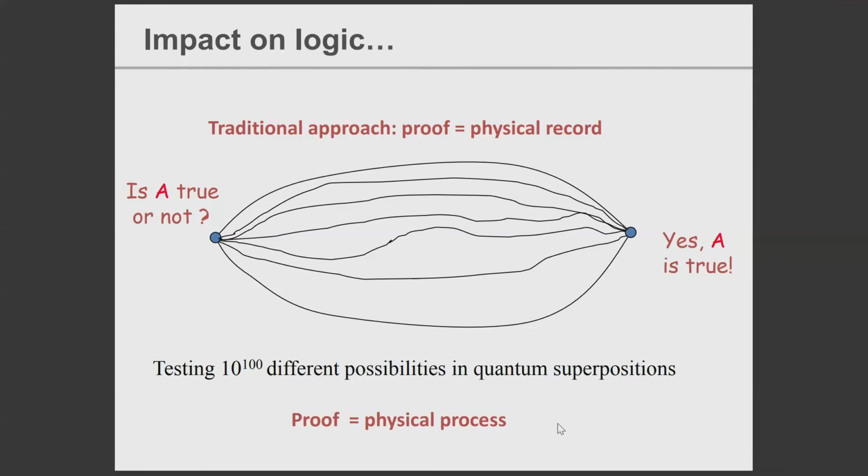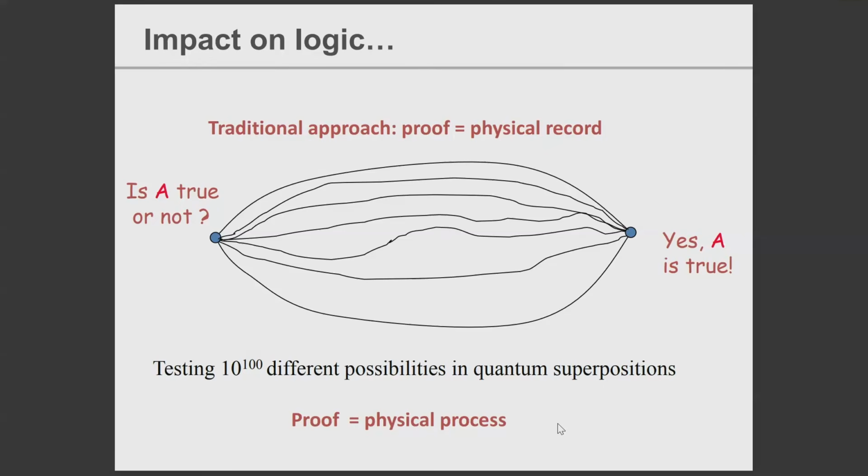And then you say, show me. And what does it mean? So the guy will just say, okay, let's go to the blackboard, or let me just show it to you on a piece of paper. And you go step by step, you check whether whatever he or she did is correct in terms of the rules of inference. So you are asking for a physical record for your inspection, right?